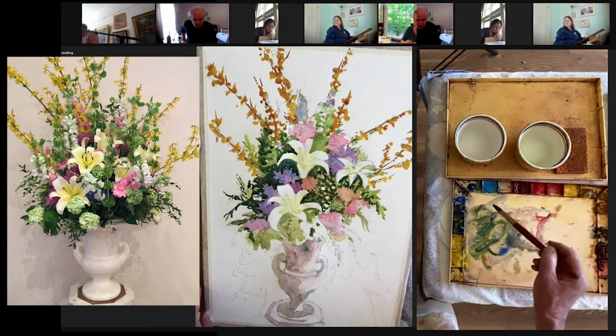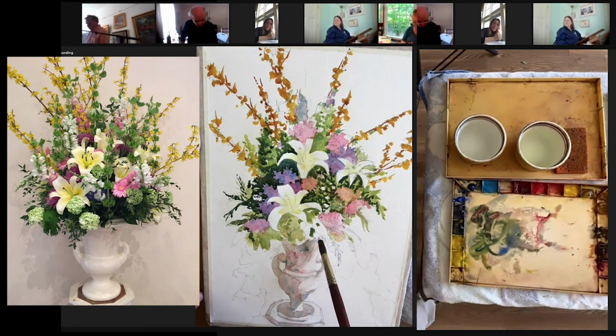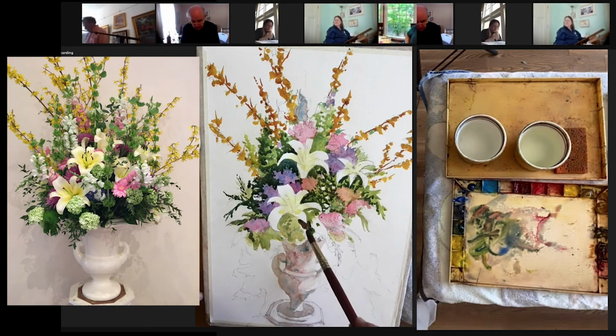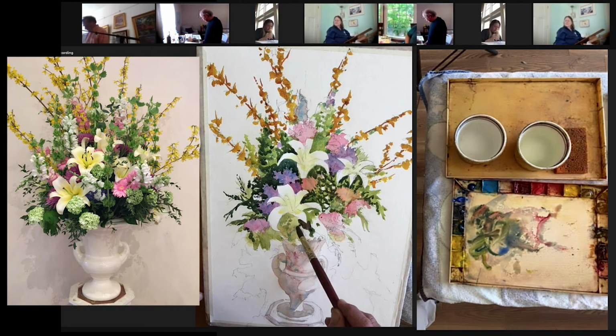I'm going to get a little bit of blue, and a little bit of alizarin crimson. Alizarin crimson is a red, so it makes the green darker. Red is the opposite of green. So we're going to start, and this will be around these little hydrangea things. So I have to make these little very irregular shapes.